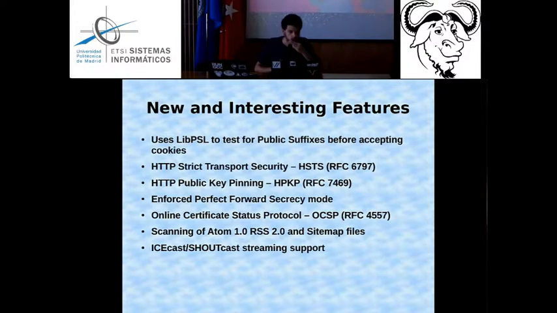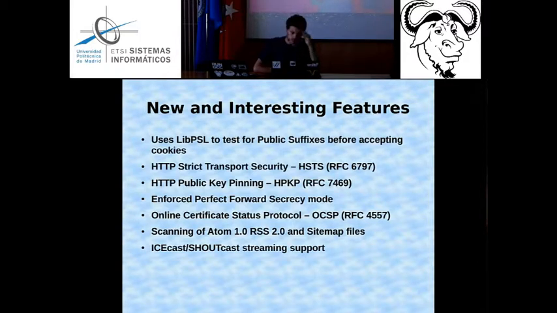That's what it is. We also have OCSP, which is a protocol that lets you check if an SSL certificate is revoked or not when you connect to a server. This is enabled by default on WGET2, but of course you can disable it. So it has not much problem.